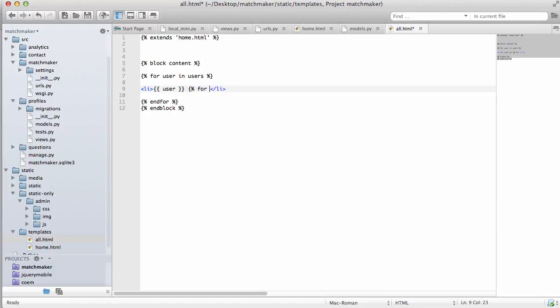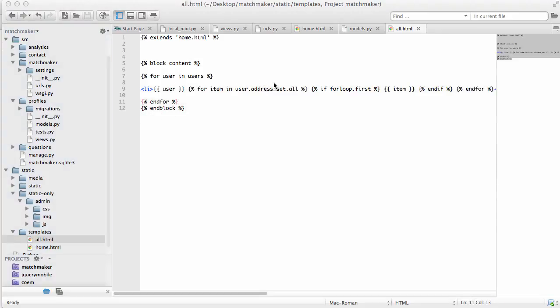And then we'll do for item in user.address_set.all. And then if forloop.first, so if it's the first item in the for loop, then show the item. Otherwise, don't show anything. So that means we would have to make an address for that user. We'll do that shortly.